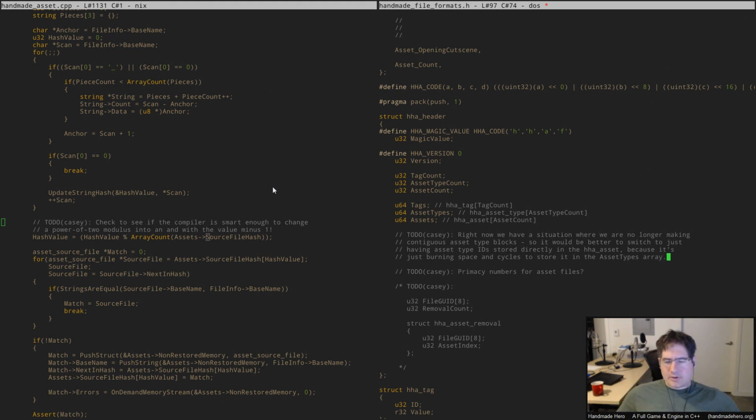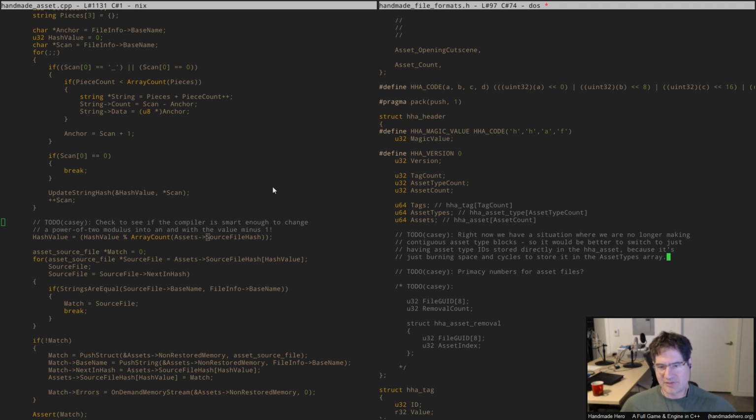So, getting rid of the asset types array eventually and just storing that data directly in the assets would definitely be an improvement. So, we also have another kind of a little bit confusing situation here, but it's not really that bad. The thing that we have that's a little bit annoying is we don't really have a way of saying what's primal for a particular asset. We just have matching tags.